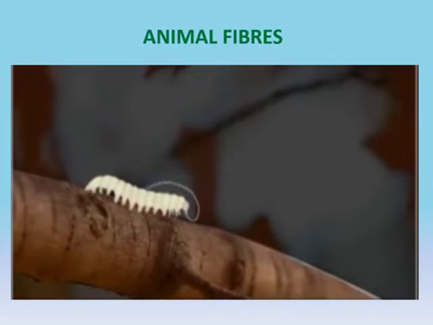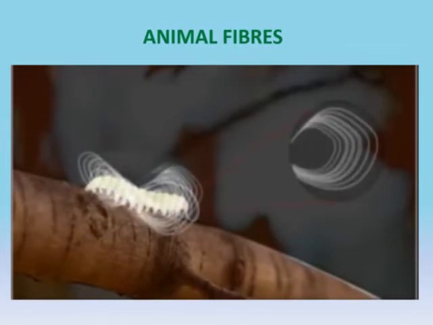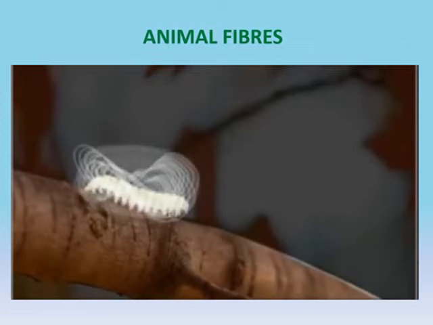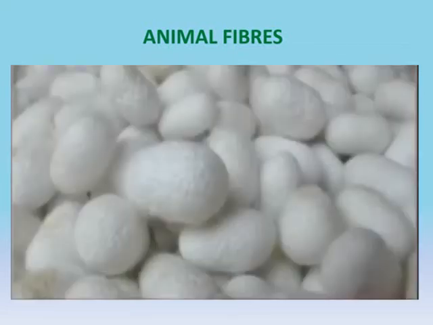The silkworm secretes a gum-like liquid from the two openings under its mouth, which causes the fibers to adhere to one another. Silk is made up of a protein called fibroin. These filaments get hardened on exposure to air. The silkworm covers itself with these filaments, and once the cocoon is completed, it sleeps for 15 to 20 days.